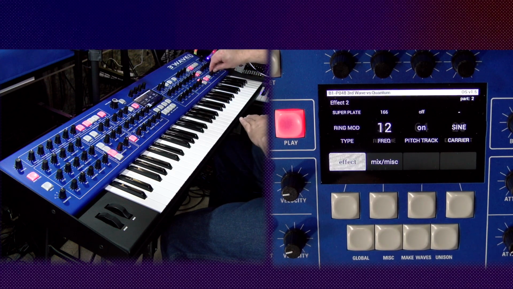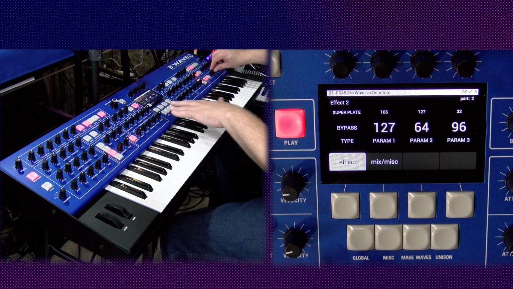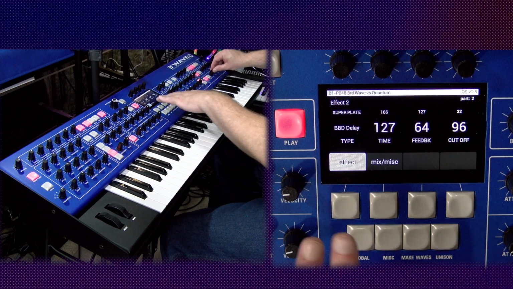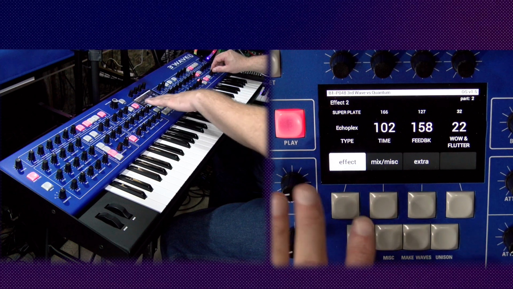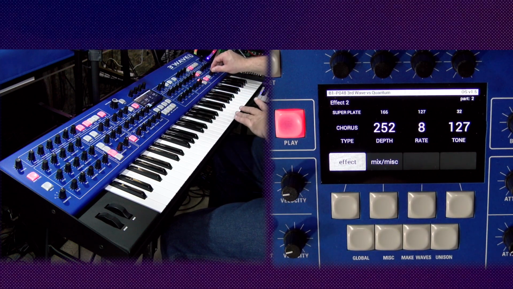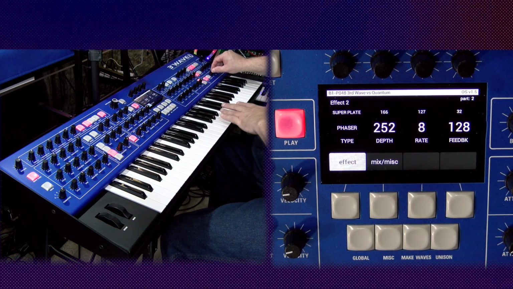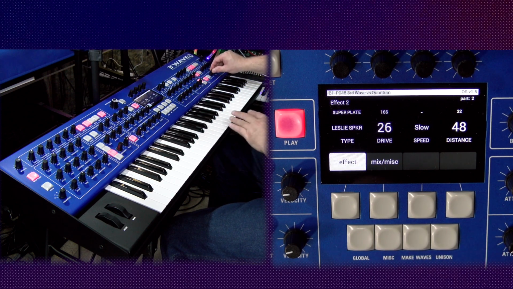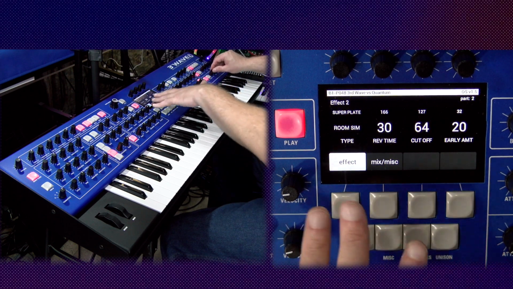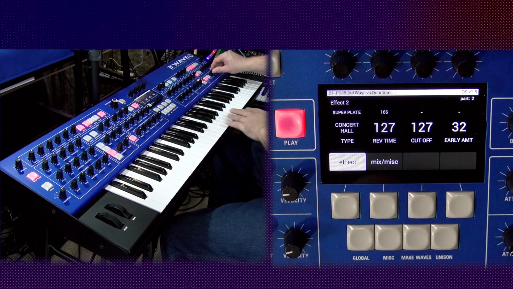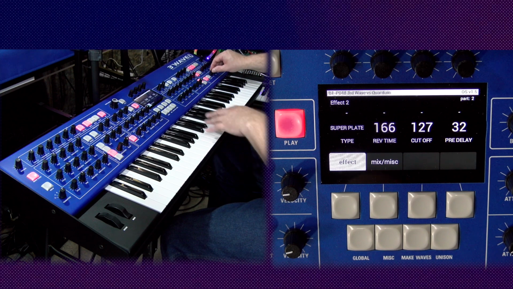All right. You have some same effects and some different ones. You have the bypass here, you have the BBD delay, and then you have the stereo delay. Then you also have a tape delay, the Echoplex. That sounds really, really nice. You have the same kind of chorus, same phaser, flanger, distortion, Leslie, and ring mod. You have a room simulation here, and a concert hall similarly to the other one. And then there's the super plate, right? That's also in here. So there are all kinds of different types with the Third Wave.